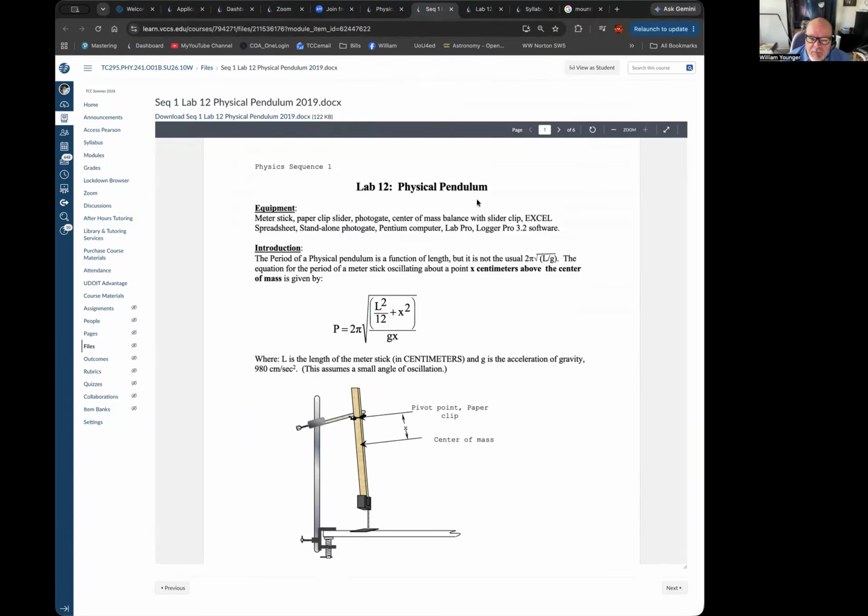So this is the lab that's been placed in your module for this week. This is week 8, by the way, from July 6th to July 12th. And this is the lab you would do if you were in class. And actually, it turns out to be exactly the same lab you're going to do not in class, only we're giving you the data and we've given you a video showing you how we got the data.